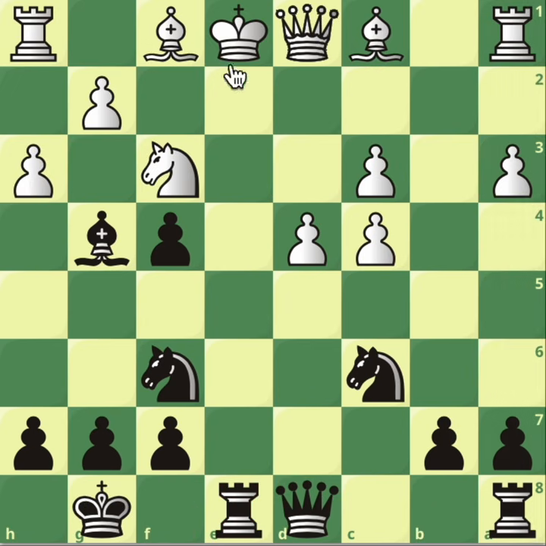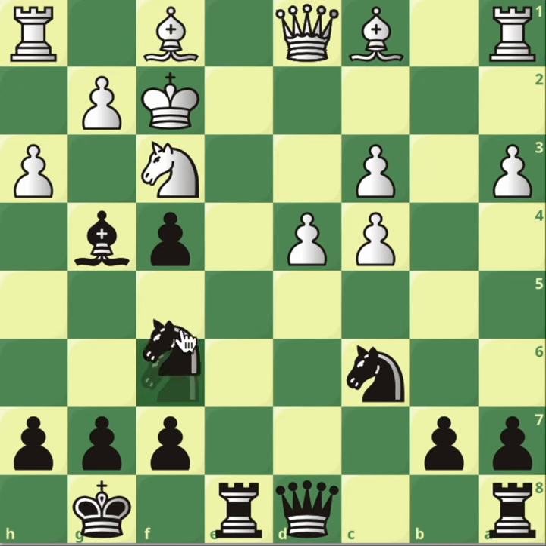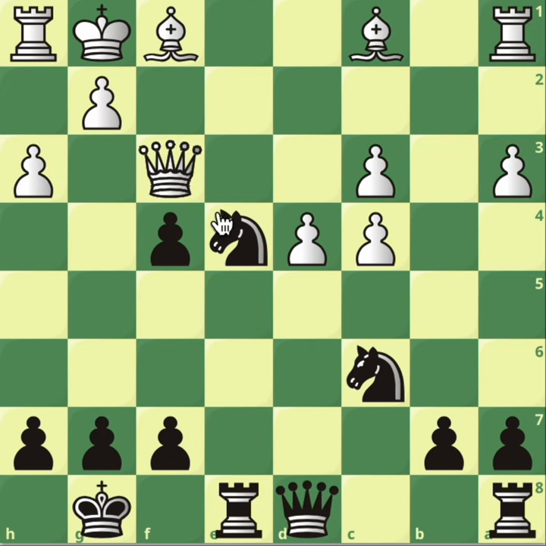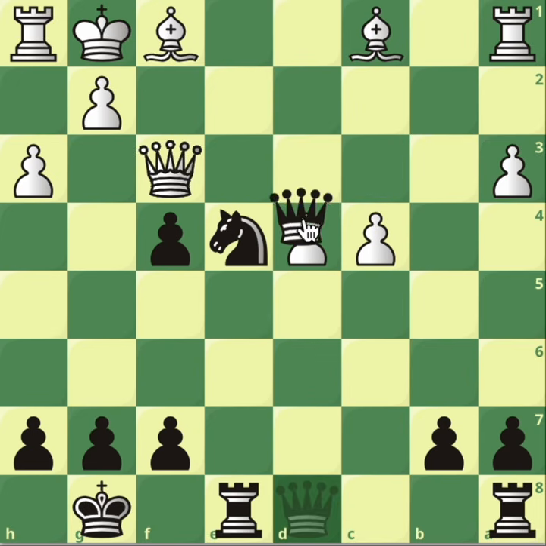You play rook e8 check, king moves, knight e4 check, king moves to a square where it's not going to allow us a discovered check that wins its queen. Bishop f3 comes now, queen takes, knight to d4 attacks the queen. This is too strong to meet. It's game over. If you take back, I've got this check. I've got an attack here as well.